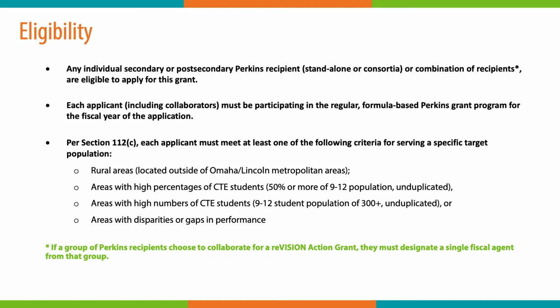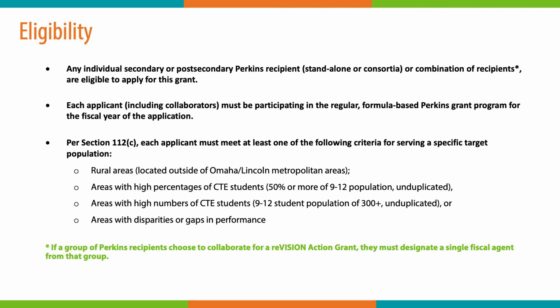This information is also available in detail in the application guidelines. Any individual secondary or post-secondary Perkins recipient, standalone or consortia, or a combination of recipients are eligible to apply for this grant. If a group of Perkins recipients choose to collaborate for a Revision Action Grant, they must designate a single fiscal agent from that group.